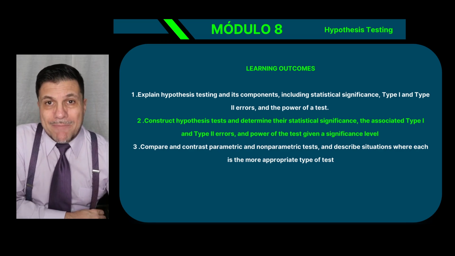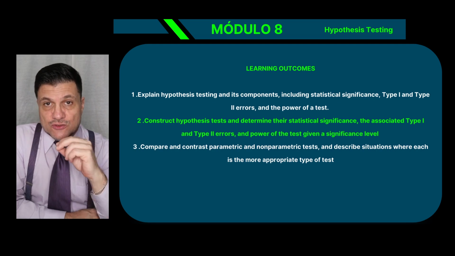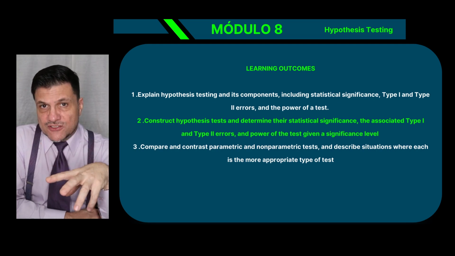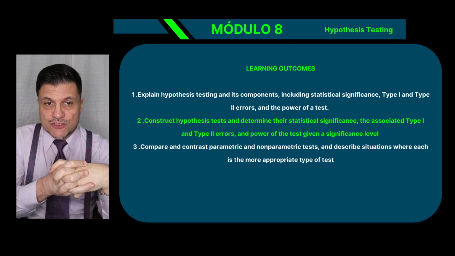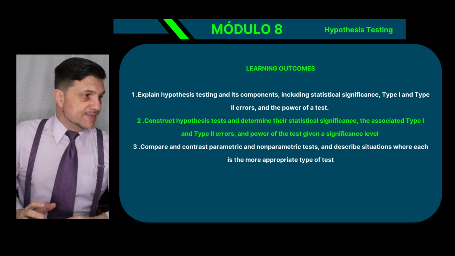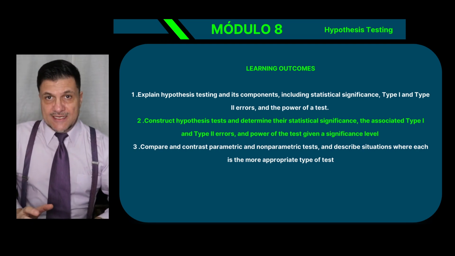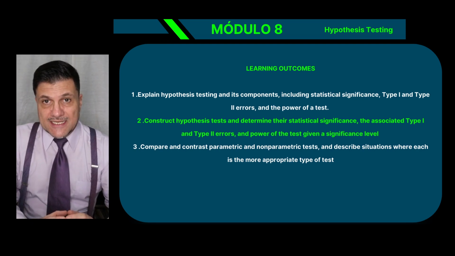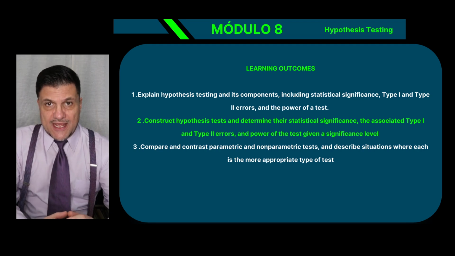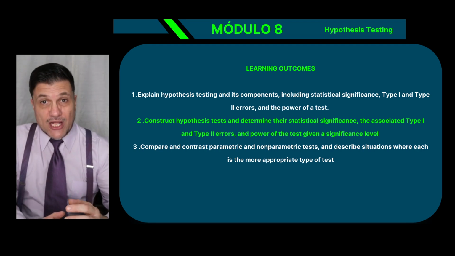And what is the power of the test? The power of the test is really important to know. The power of the test is not the level of significance of the test. A lot of people make that confusion. The power of a test is the explanation power, right? It's to see if one variable explains another.